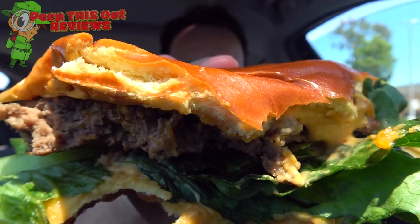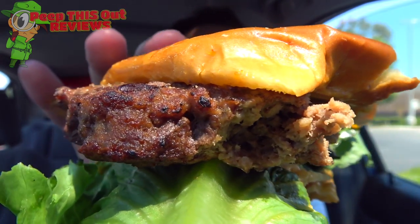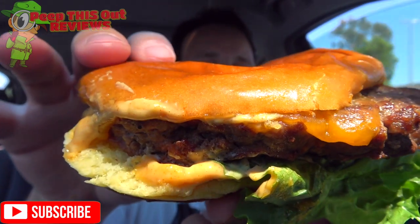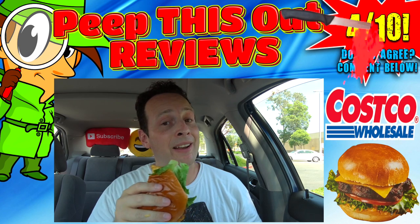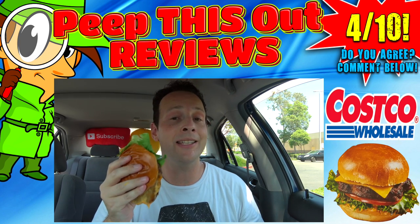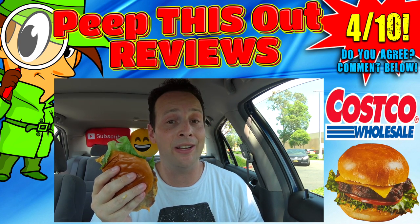One more shot on the inside — this one most definitely needs to stay in the test market phase a little bit longer so they can work out the kinks on quality control, because it needs to be a lot juicier. I'm really trying hard not to be overly harsh, but I have to call it as it is. The overall score on this third pound cheeseburger at Costco is going to be a lackluster 4 out of 10. It really needs a shot in the flavor department as well as the juiciness department. Aside from the size being really good, it's just not very good in general.